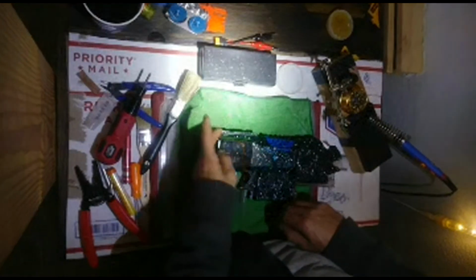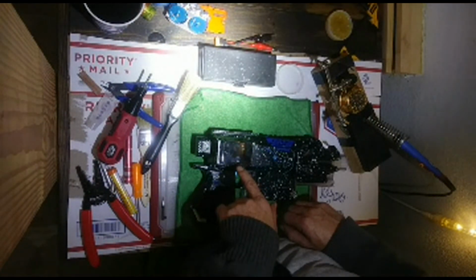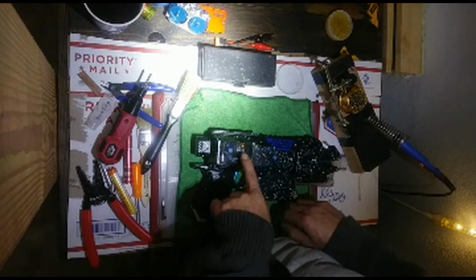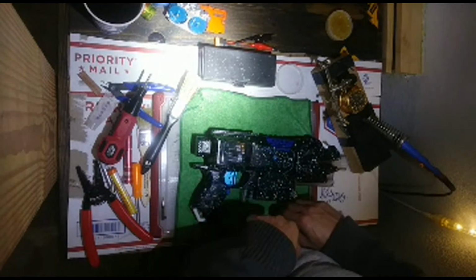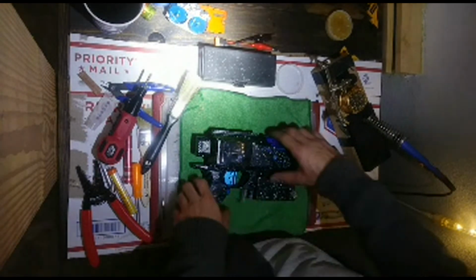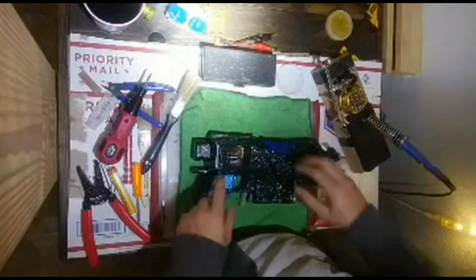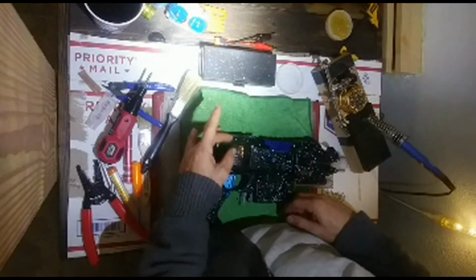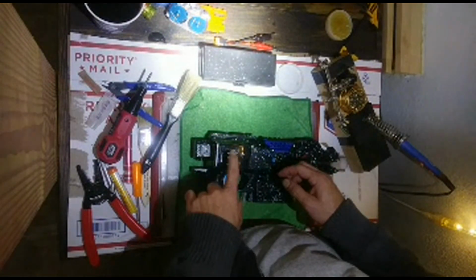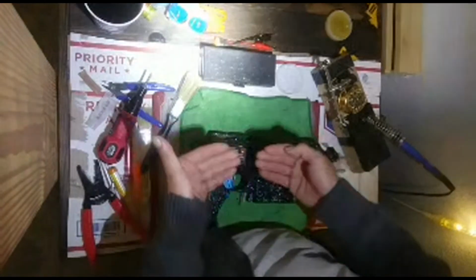Let's see if we can get. I'm not connected to Wi-Fi as it is, but to prove to you guys that it does have Wi-Fi, we go into settings. We go into connect Wi-Fi. Boom. There we go. There's all the networks. Now it's actually connecting to a network. I forgot that I have my home network hooked up. So since now we are hooked up to the internet, it's actually vibrating and getting all of its YouTube feeds in.